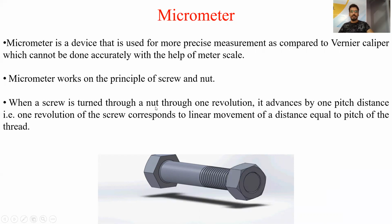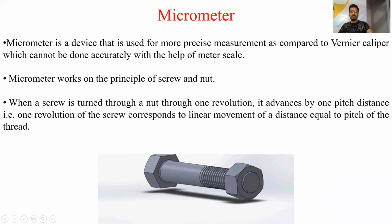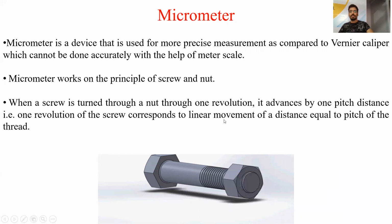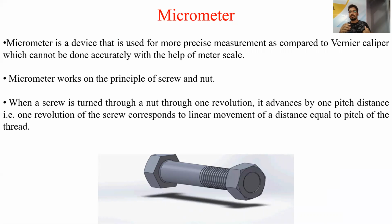So when a screw is turned through a nut through one revolution, it advances by one pitch distance. That is, one revolution of the screw corresponds to a linear motion of a distance equal to the pitch of the thread. Whenever we rotate a nut on the screw one complete rotation, it will move by one pitch distance. This is the principle of micrometer.